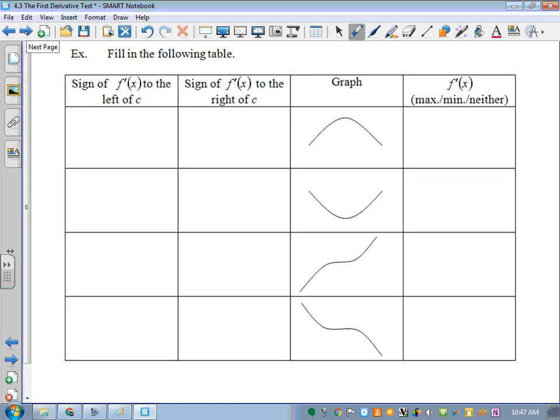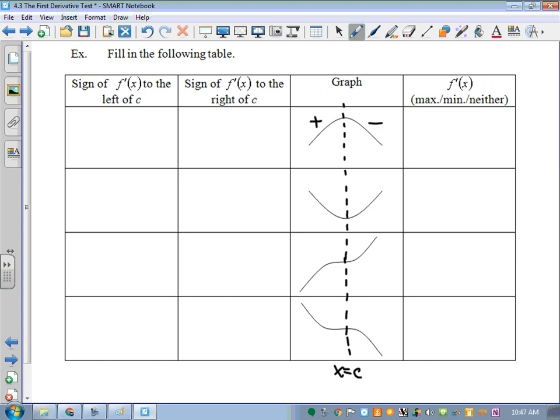We're going to look at basically the same with one extra situation. I like having the graph here because it really shows us that f prime, if we identify, and I'll do this all the way down, that this dotted line for all of these examples is when x is equal to c. That's our critical number. So looking at the slope of the graph, which tells us the sign of the derivative, for example one, it is increasing here and decreasing there.